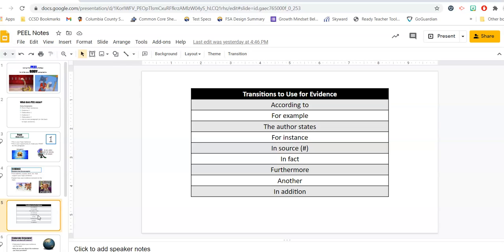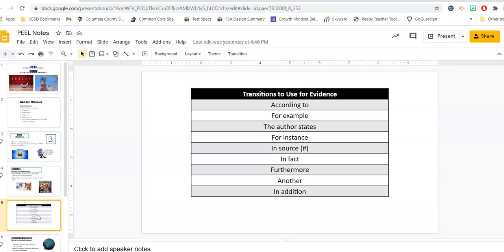They don't want to read that 300 times. Source number 1, source number 2, according to the author.